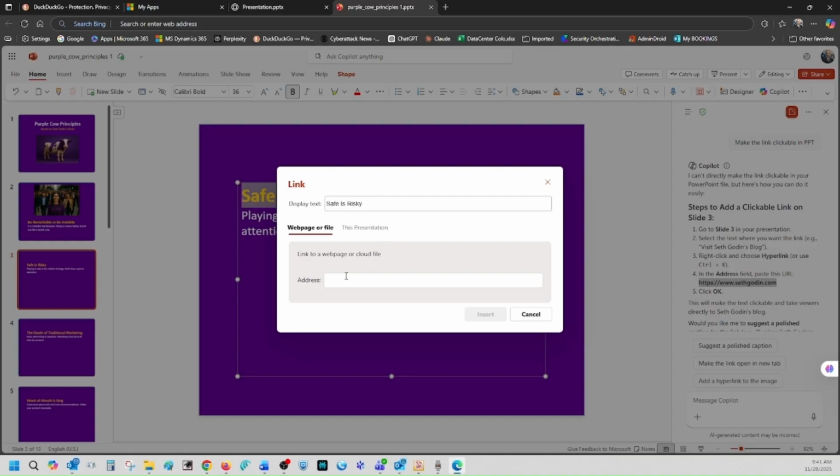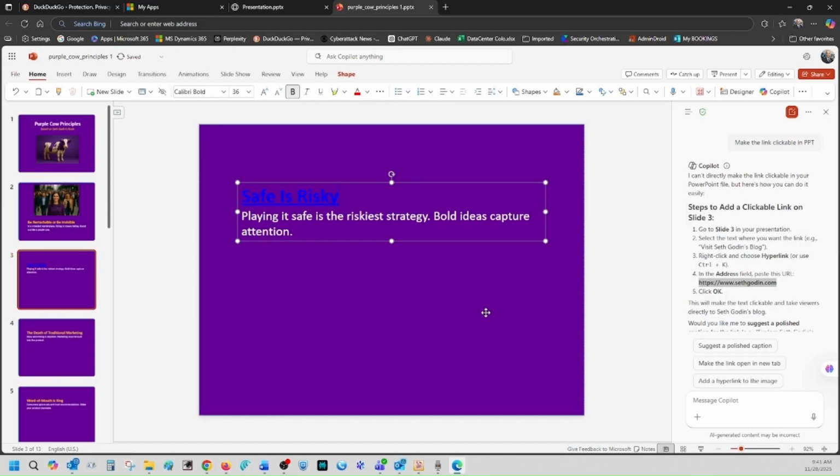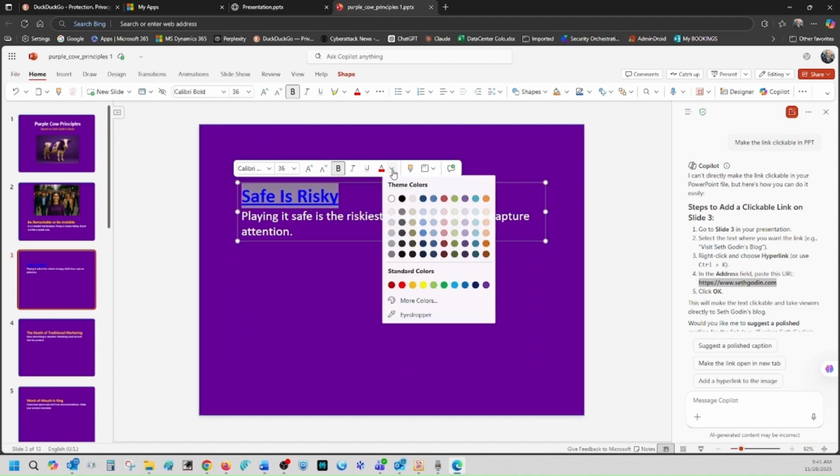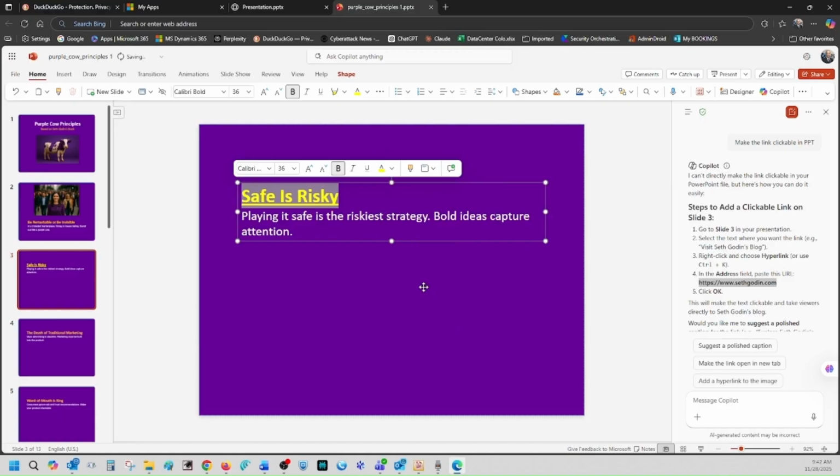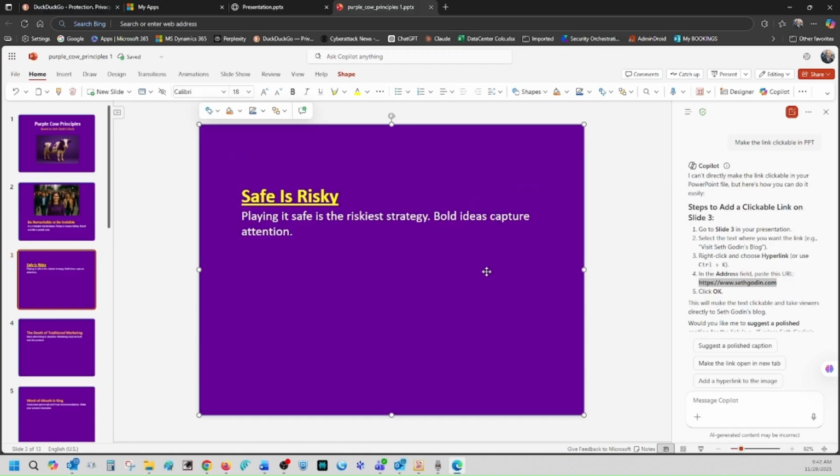The text is going to be safe is risky. The address is the link I copied. Control V to paste. There we go. And of course, we can always change colors. Now I have a clickable link.